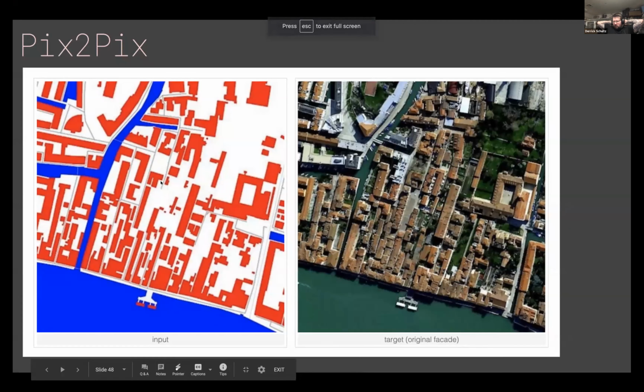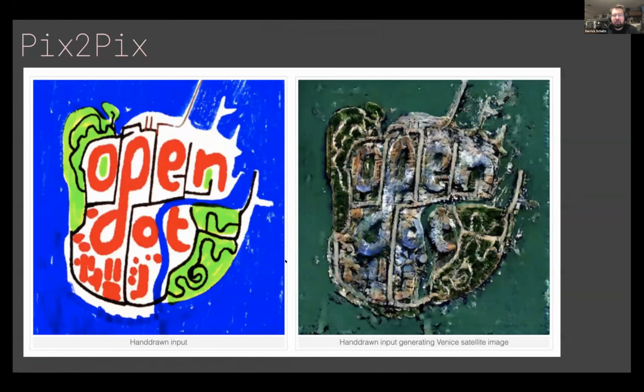So here's an example. I believe this is Gene Kogan's work, I could be wrong, but basically this is a Google satellite map where they have mapped segments of buildings in red, white being grass or other, and blue being sea. So they take this mapping and then you can do fun stuff like draw weird things in those colors, and it will map as best it can to what you've given it as shapes. So again, this can be used in a very literal way, training a machine learning model like for self-driving cars, or it can be used in a fun way like this.